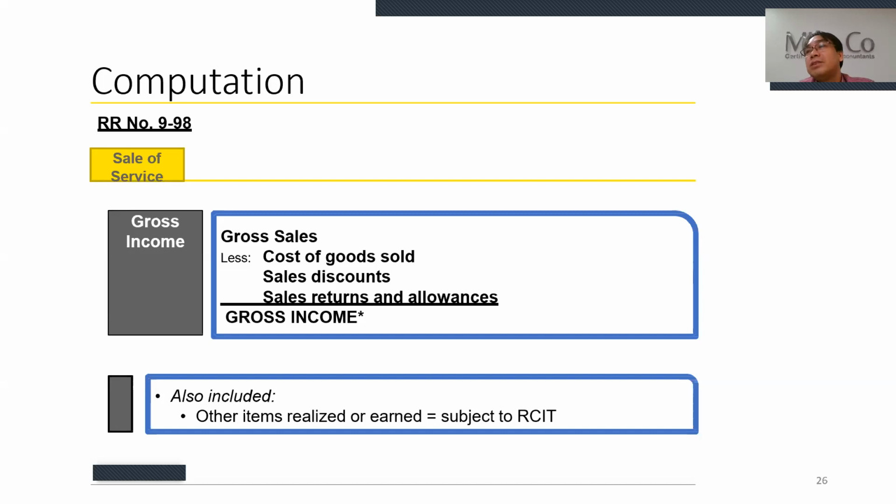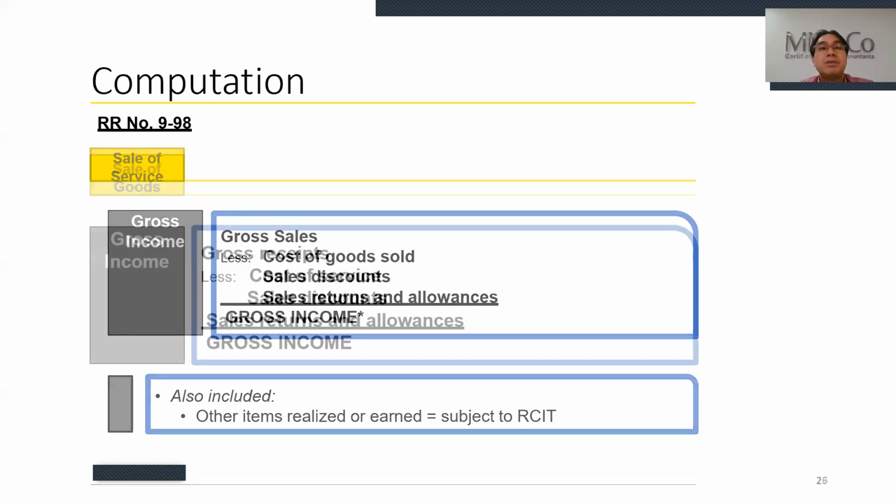Iba pa yung NOLCO ha, yung NOLCO kasi is net operating loss carry over. Na yan ay 3 years na pwede mong i-carry over. So on the first year, ikaw ay nalugi, meron ka pang second, third, and fourth year na kung saan pwede mo siyang magamit, making it part of your operating expenses. But still, bayad ka ng minimum corporate income tax. Okay? Kaya lang yun, doon yun sa fourth year. Or sabihin natin parang fifth year na. Okay? Kasi yung first year is something na parang hindi mo na yun isasama sa accounting mo.